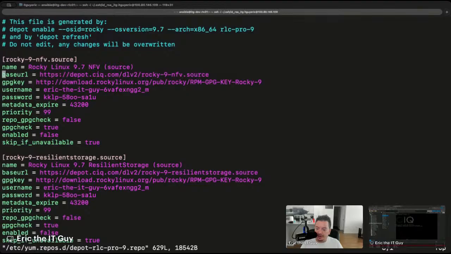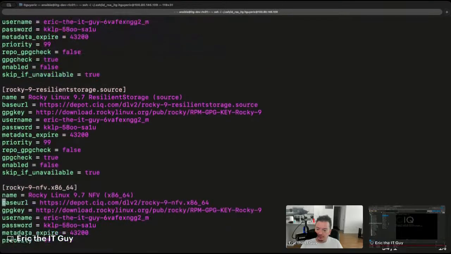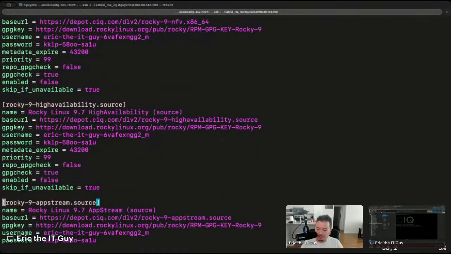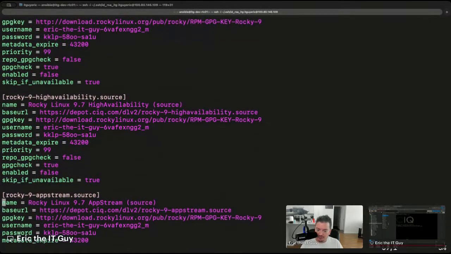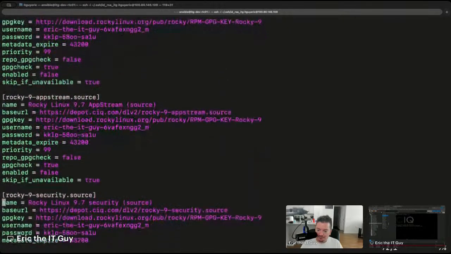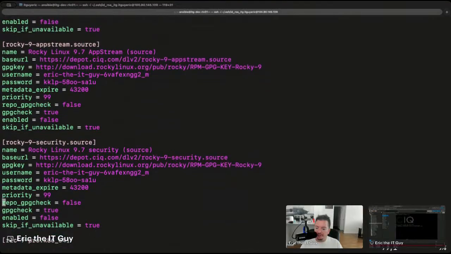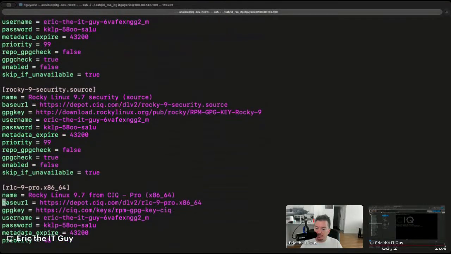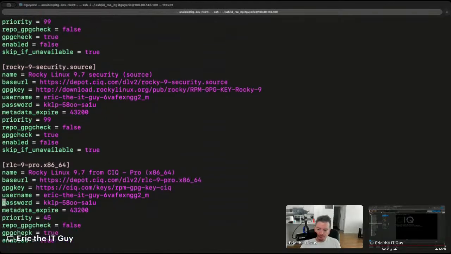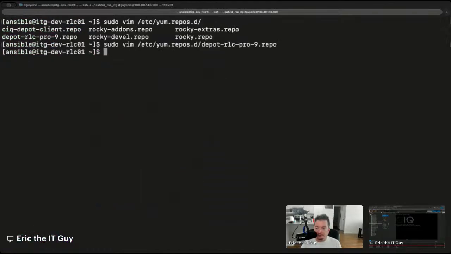Those are add-ons like resilient storage, NFV, high availability. Oh, AppStream. There we go. Interesting. Wonder if we don't have 9.8 out just yet. I may have misspoke. So that's something I'm definitely going to have to take a look at.